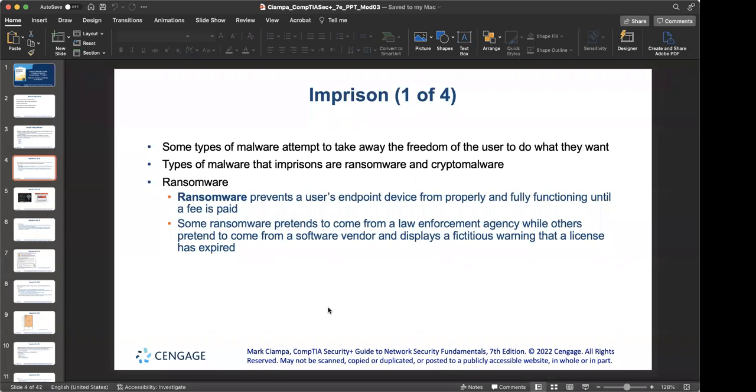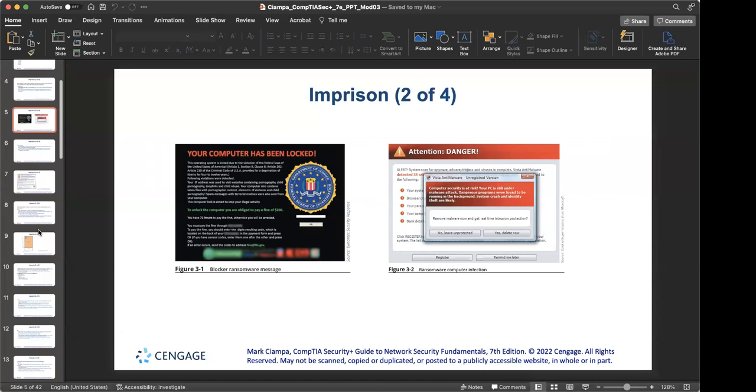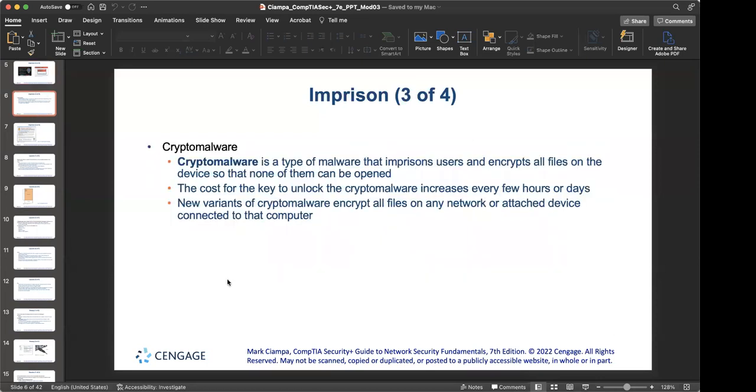Sometimes they come as fictitious warnings that say, hey, your Adobe license is expiring, so click here and renew. Or basically they lure you into clicking somewhere or installing a small piece of code or anything from that realm. So imprisonments usually come with a ransom request right after that, and you can see a couple of screenshots of what has been captured from the older malwares and imprisonment malwares or ransomwares.